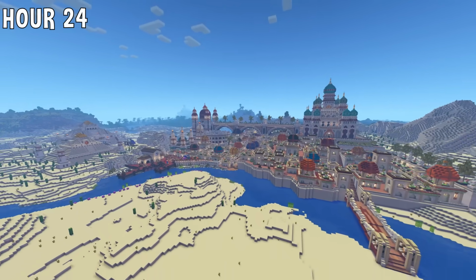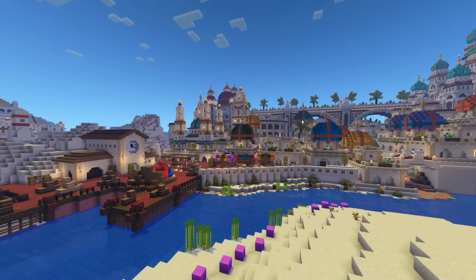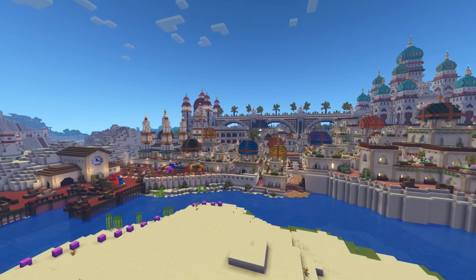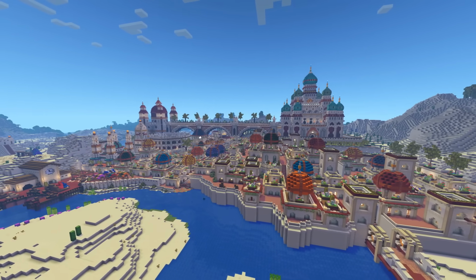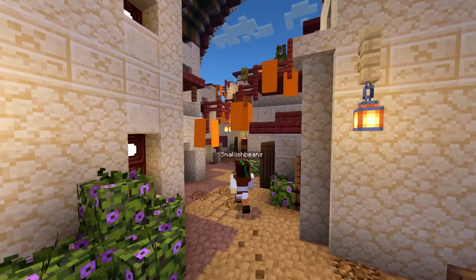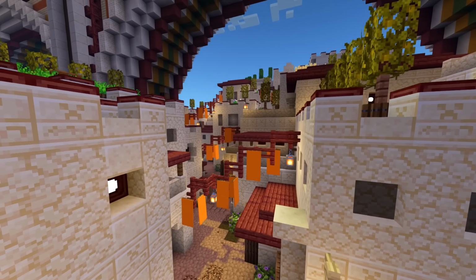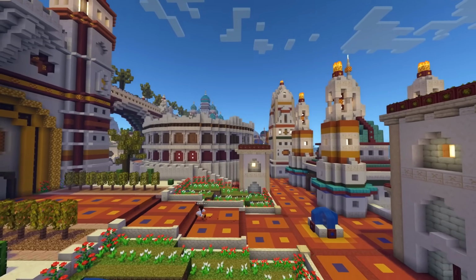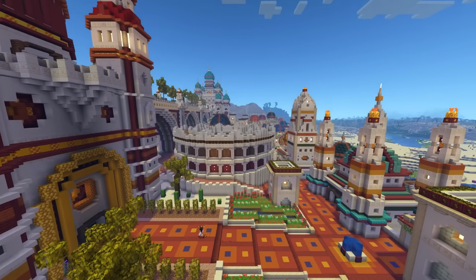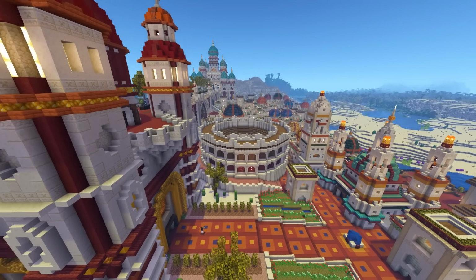Look at the size of it. This place is huge. From the docks to the pyramids to the palace to the bridge, everything has come together. It's so colorful, and I really am happy with how it's turned out. We've got the dense area of the city under the bridge here, of course, looking magnificent. We've got the colorful houses, we've got the colorful palaces, temples. Everything is coming together lovely.